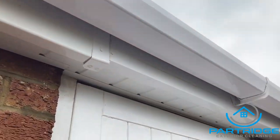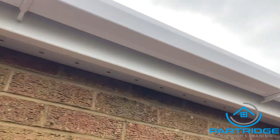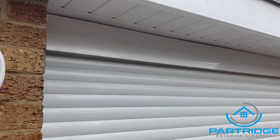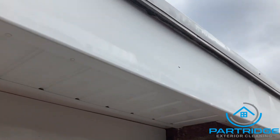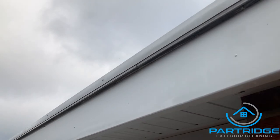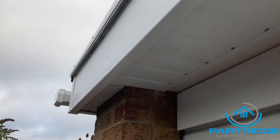Right, just bringing you back there, just to show you that's probably been about 10 minutes so far, to be honest, if that. So it shows the waterfed pole is really, really quick, but you might have seen I do actually go back and wipe over things once I've gone over it with the waterfed pole, because I find, maybe it's the brush I'm using, or there might be some better things out there, in some of the gaps it just doesn't hit it. The bristles aren't strong enough to actually take the dirt out. And usually on these parts here, I find it sometimes hard to get a good scrub on it, so I tend to just go over it with a cloth afterwards.